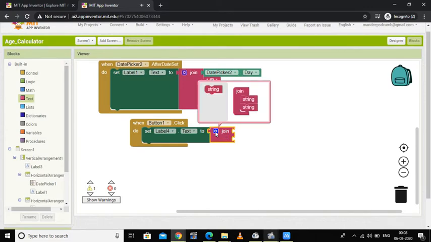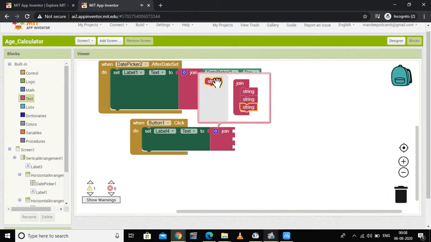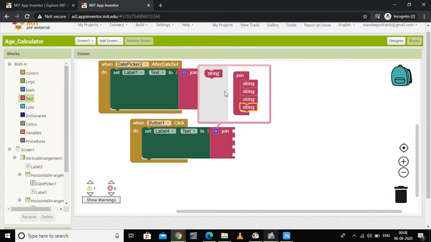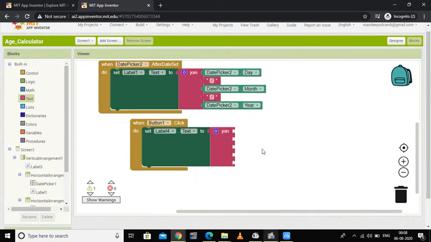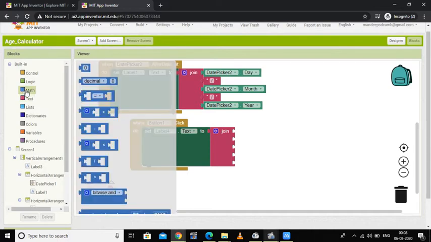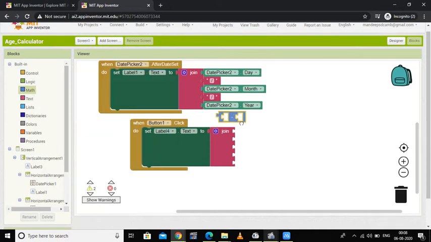Again, I'm going to have strings. I'm going to have 5 strings. Fine. And then I'm going to have a minus operation. Go to the math function and use one minus operation like this.